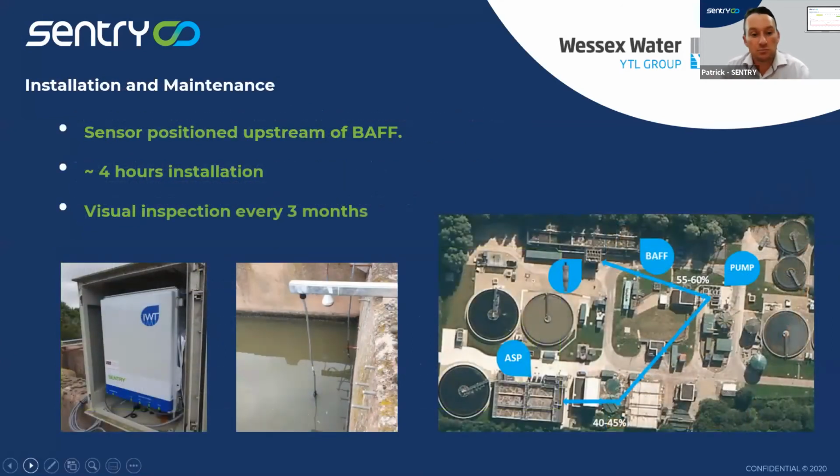I'll just briefly highlight the process here. We provide the SENTRY system. It's a control panel, and the sensors were literally lowered into the wastewater. There are no moving parts. You just let the sensors sit in the wastewater, and they're installed in about 4 hours. At this site, we do a visual inspection of the sensors about every 3 months. And with that, Jack, will I hand it over to you and you can talk about the project?